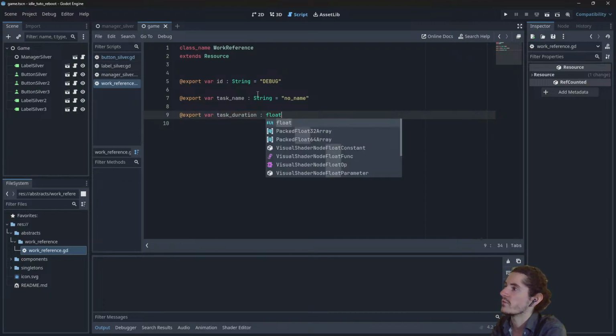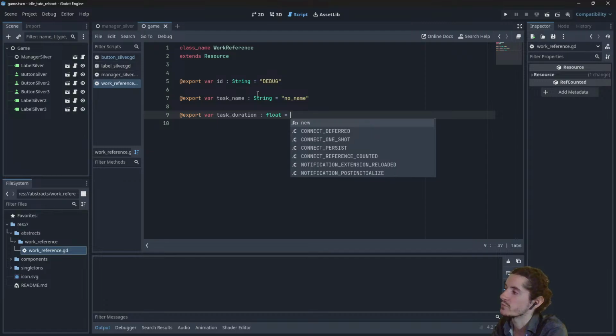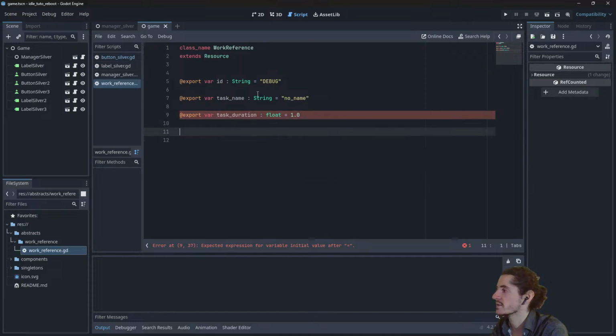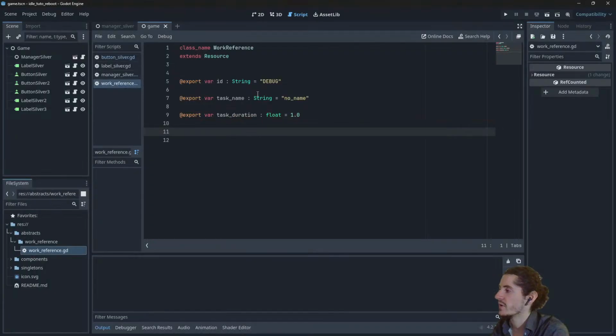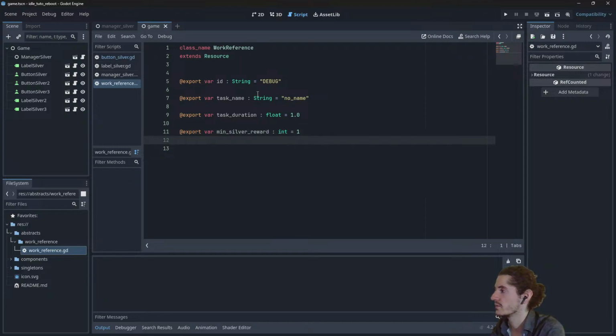Do I want this to be a float? Let's say we want this to be a float. By default, that will be 1 second. And then we have the minimum silver reward. Minimum silver reward. And maximum.